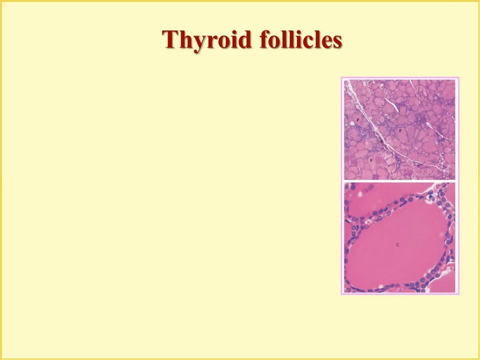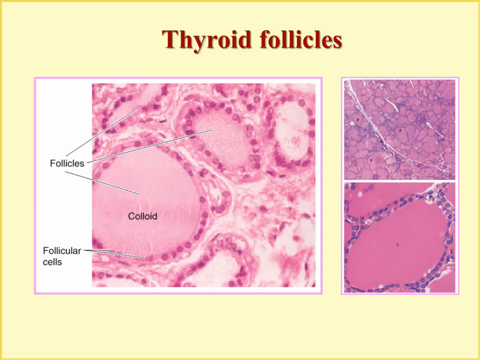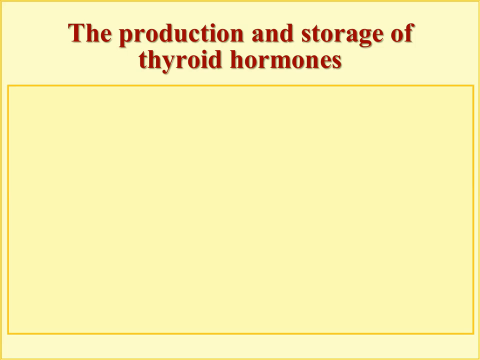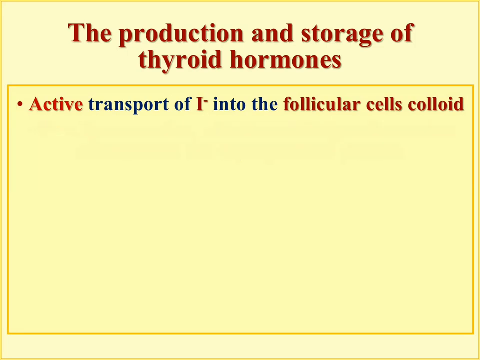Exactly within this colloid, many reactions occur that result in formation of hormones. And this is the place of their storage. Now we see the enlarged colloid. Do not forget that these are only cross-sections with two-dimensional structure, and really follicles are a three-dimensional structure, egg-like shaped and with perimeter covered by follicular cells. Let's observe the general mechanism of production and storage of thyroid hormones, first as a text, then as a scheme. First, to produce thyroid hormones, it's necessary to get iodine from blood.